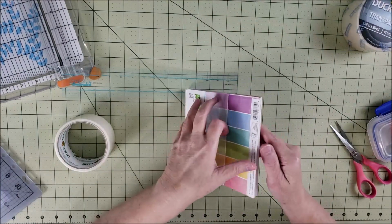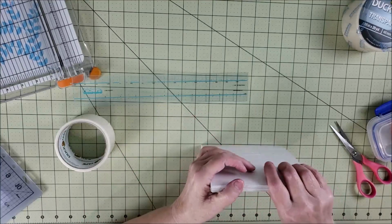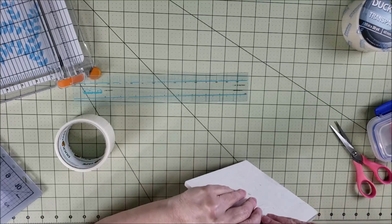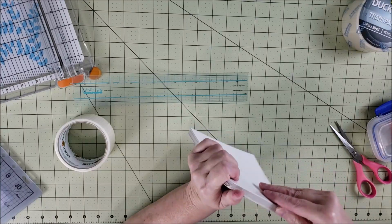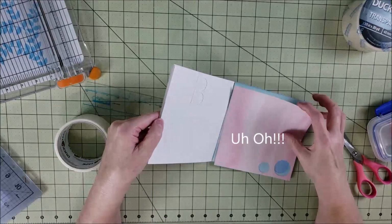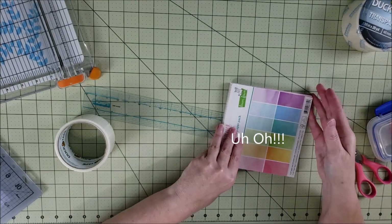All right, so let's check it out. You can see that all of the pages are staying in there. If you have any that are falling out, you can just keep burnishing it with your finger to make sure that the duct tape is really adhered to all the pages. And it looks like some of them are still not stuck.